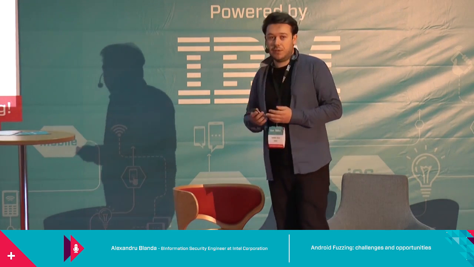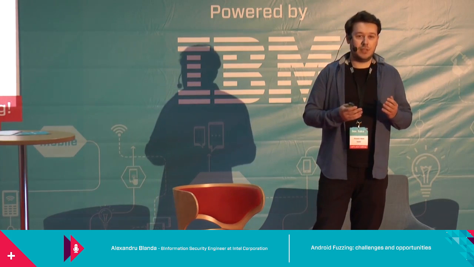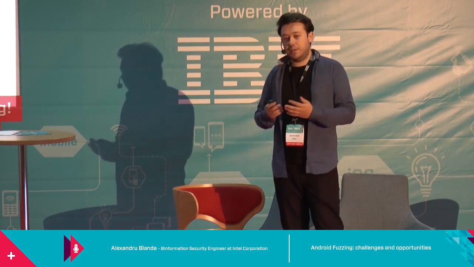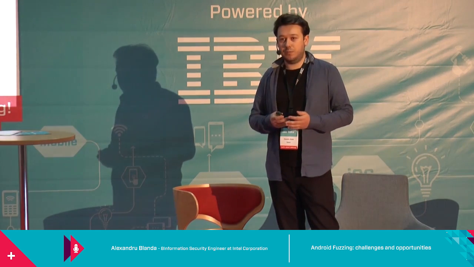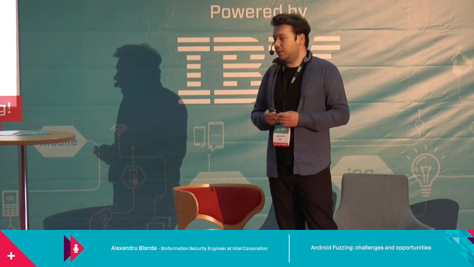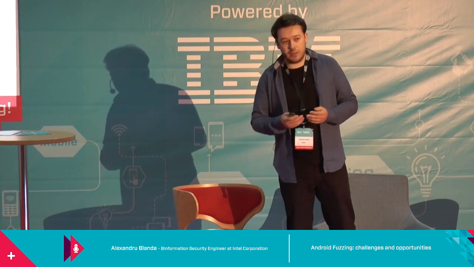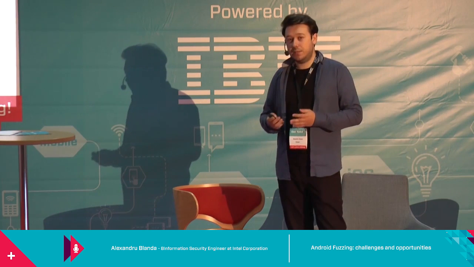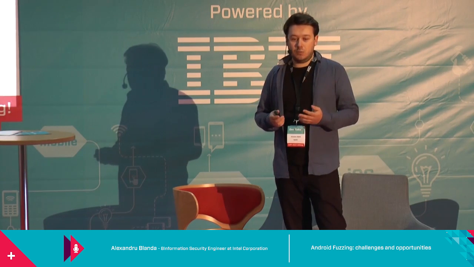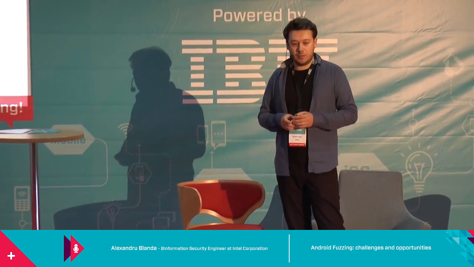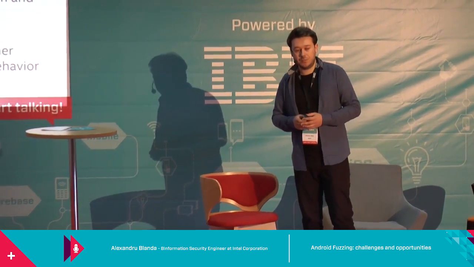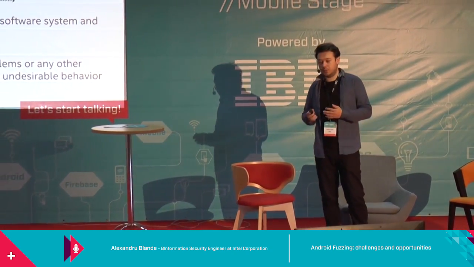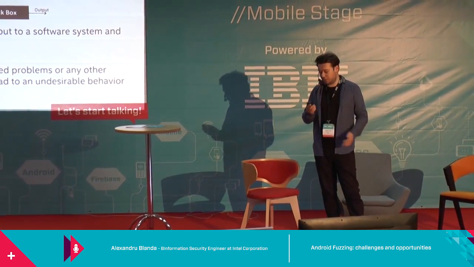A general definition of fuzzing would be the process of sending corrupt or random data to a system and then checking how that system reacts to the input that we have provided it. The main purpose would be to find security-related problems. We are mainly looking for crashes. These would be the things that are of the most value to us, but there are also other things that may indicate strange or abnormal behavior of the system.